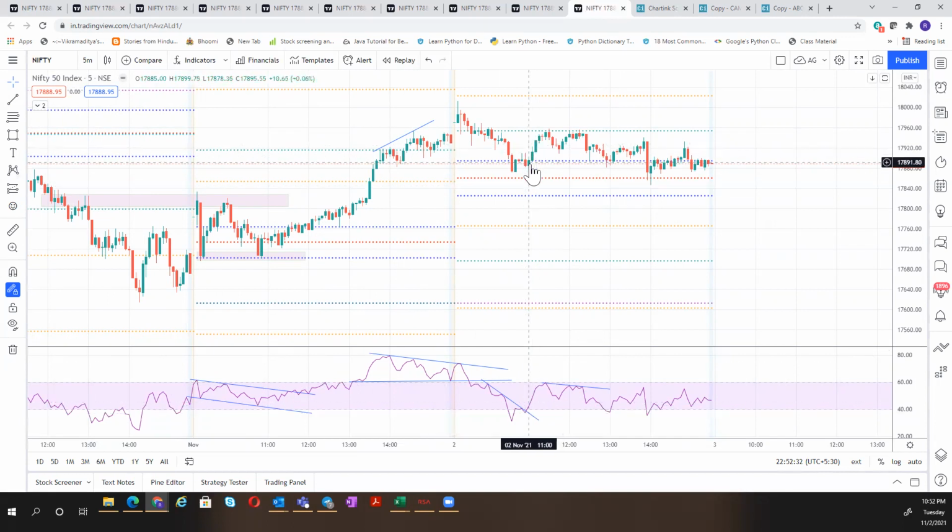And the next green candle breaks the CPR, and if you join these peaks, the candle has broken out of the trend line. Not the chart trend lines, I'm talking about the RSI trend line. And the RSI is moving inside from 30 to 40. Whenever it comes inside, it's going up. Now this is morning, we understood this is one selling area because support was broken.